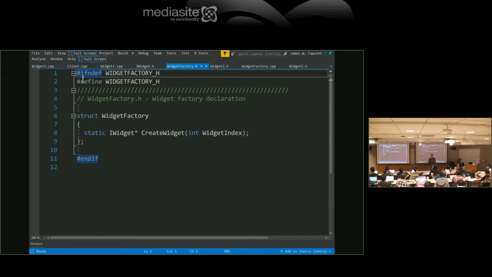So on interfaces for object factories, you don't want to use enumerations. I have two choices. I can use an integer index, or I can provide a string, and have a map that took this string as a key, and each value was a creational function: new widget 1, new widget 2, new widget 3.